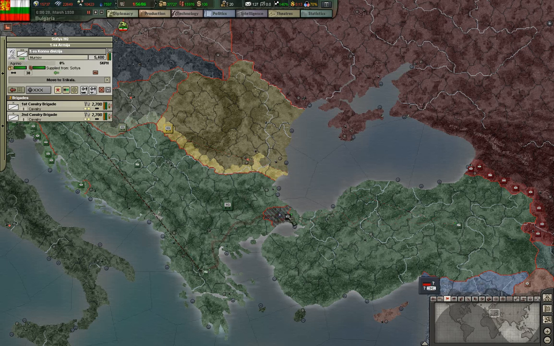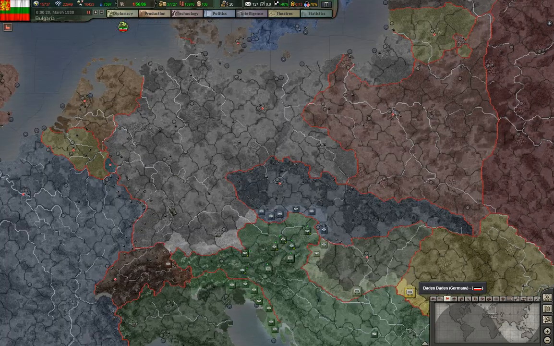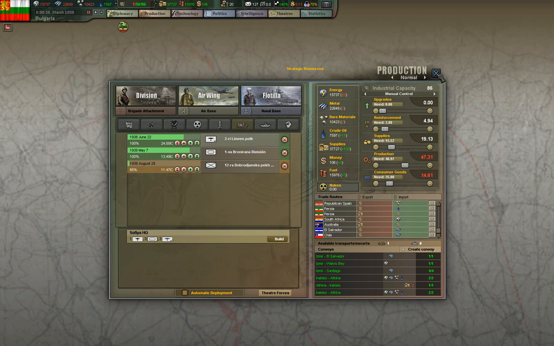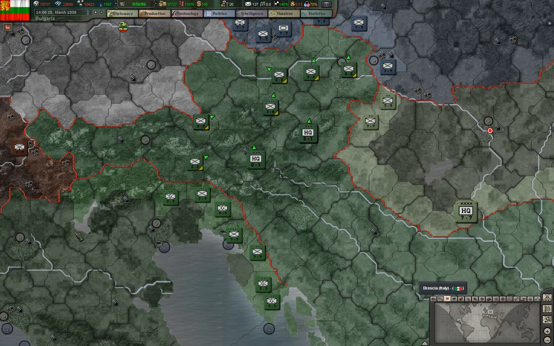I should send this guy to... Okay. So we are losing energy, metal, and raw materials, because I'm recruiting new units. That's why. Okay. 1938. Well, I should actually wait a little bit until the arms are ready.